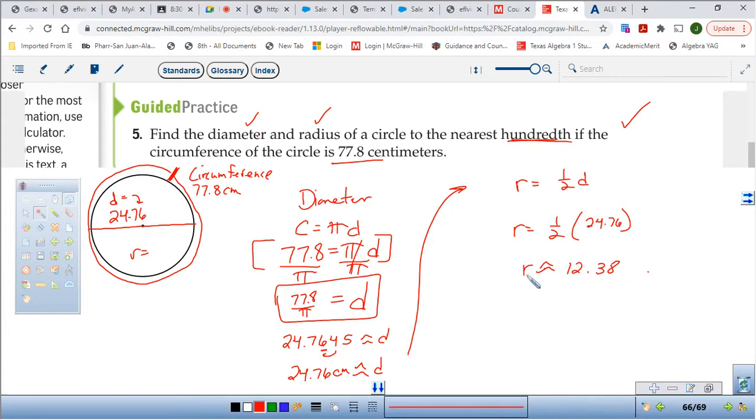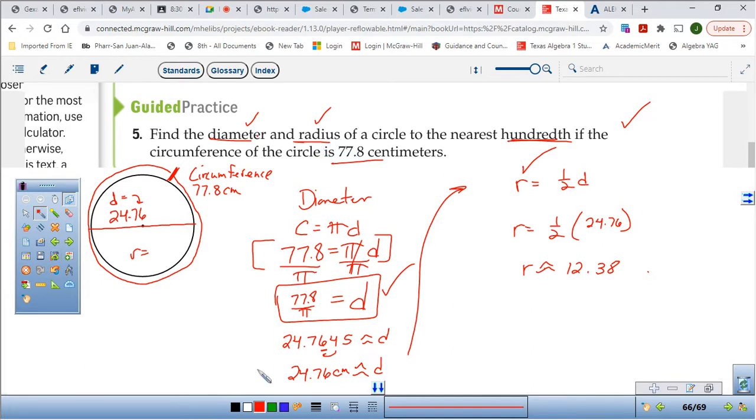Over like that, yeah? About that much. Thank you, Eileen. We're going to stop there for that part. I think that's all we need to do. We found the radius, check. We found the diameter, check. It wants us to find the diameter and find the radius. We're good. Questions over that one, guys?